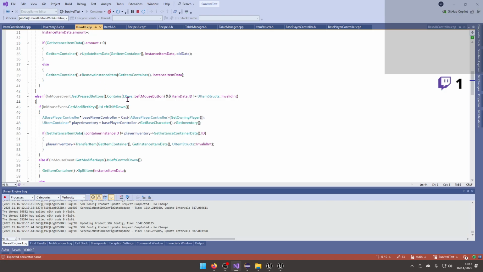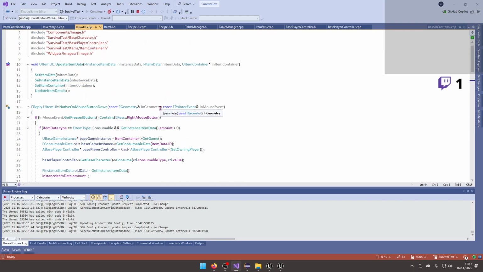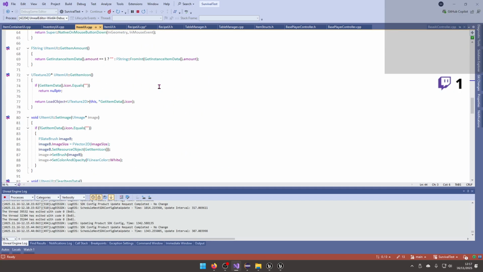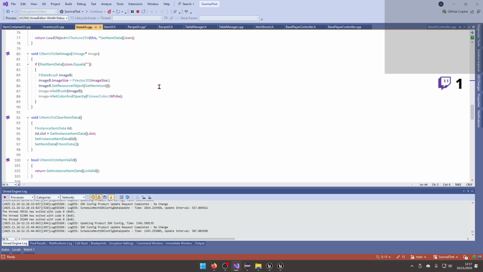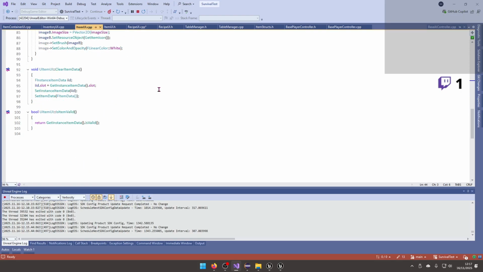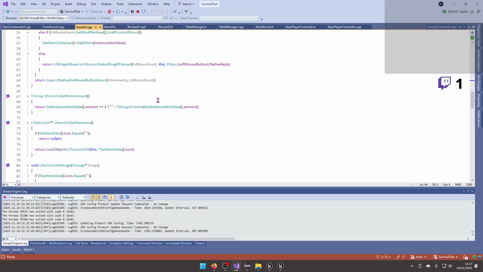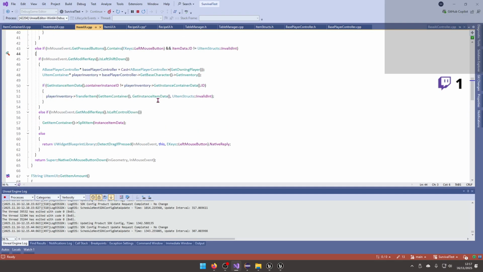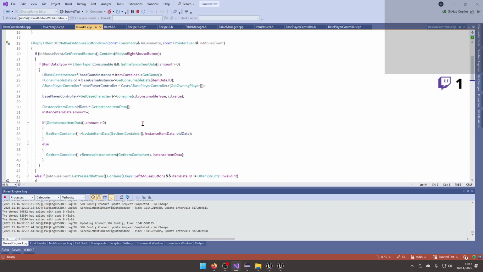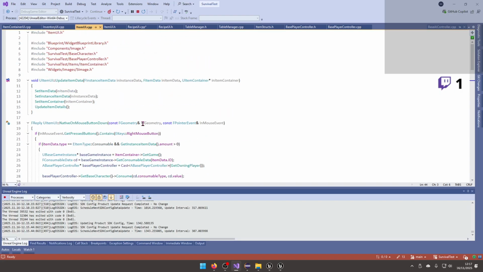How do these work? That's interesting. Do they need the container? Technically they don't.